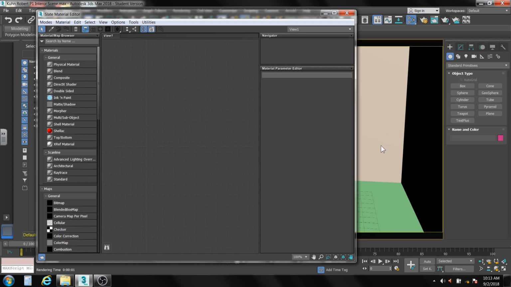Okay, now we're going to build a texture. Start by going over here where it says Standard. That's the textures that you want. One of the things that I always look for is this shellac, because it's in red and really stands out. So whenever I see this shellac, I'll know certain things like the standard texture or the multi-sub object. Those are the two textures that we usually use. Those are right there. So let's go to standard. And we get a standard texture.